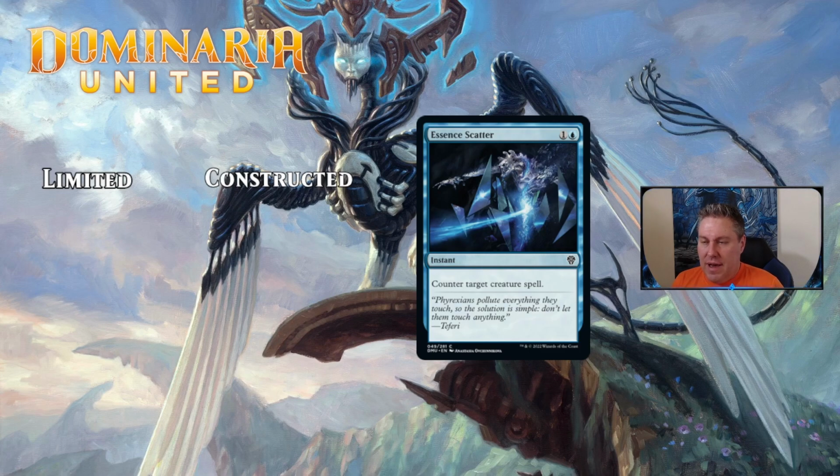So next up we have Essence Scatter. This is a reprint, been in many card sets. It's Essence Scatter. It's 1 and a blue for an instant. Counter target creature spell. Glad to see it back. It's a really useful card. I think it's definitely something I would, if I was playing blue, I'd probably have this in my limited deck, drafting or sealed.